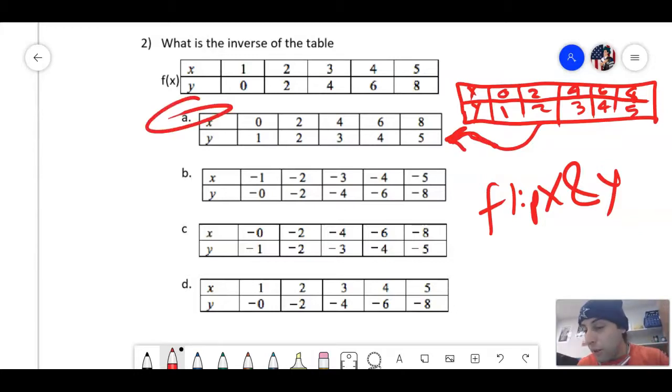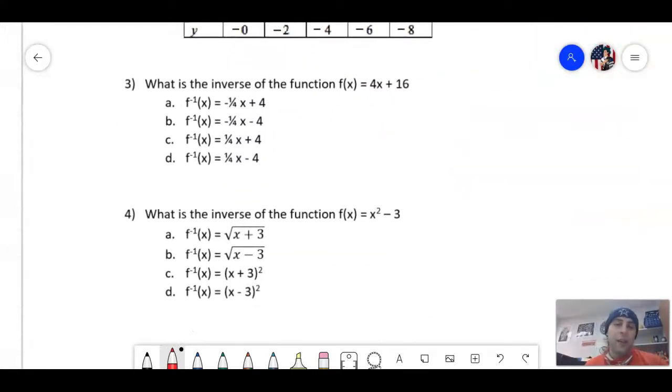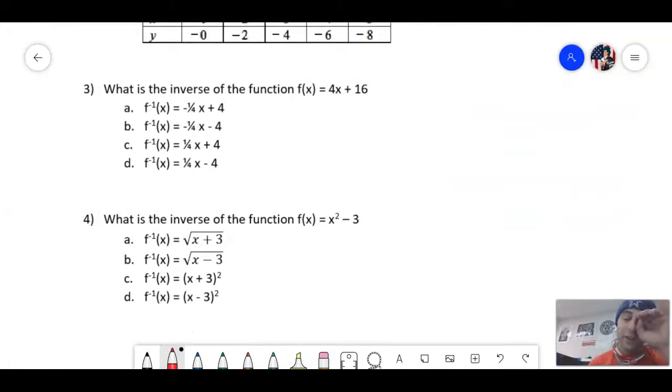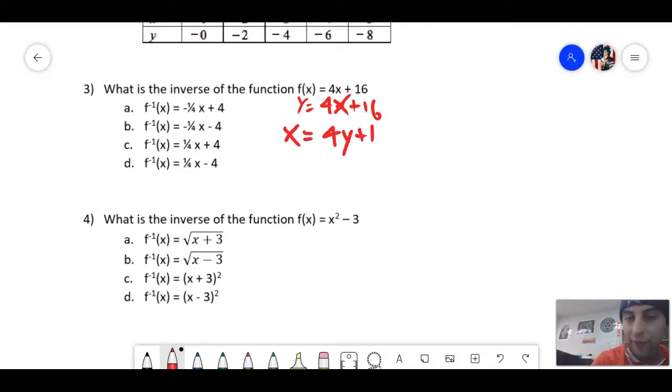Again, this is the review, this is not the actual quiz. Make sure you carefully read your quiz. What's the inverse of this function? So just like in the notes before the review, your first step is to turn this f of x into a y, and then you have to flip x and y. Okay, so now this becomes x, and this becomes y, and then you switch x and y. So, sorry, then you solve for y, I should say.